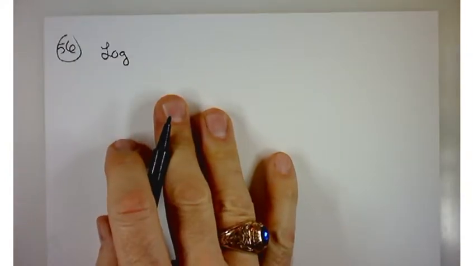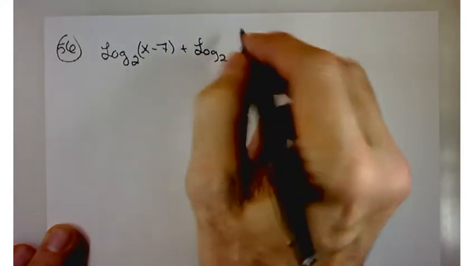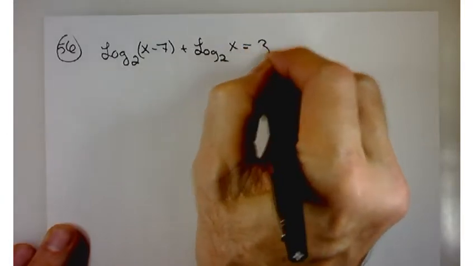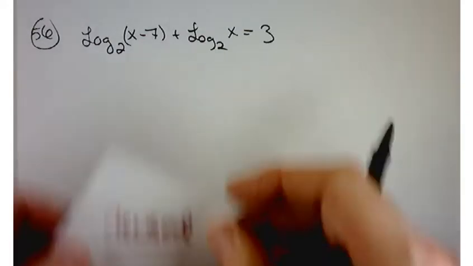Let's try another one like that. Problem number 56. Log base 2 of x minus 7 plus a log base 2 of x is equal to 3. Do you want to try this one? Maybe help each other out. I'll walk around, try and torment you, help you as well. Give this one a shot, but help each other out too. If you're getting stuck or once you get the answer, check it with your neighbor. If you're at home, try it yourself before you unpause.